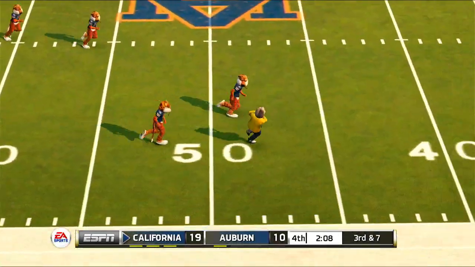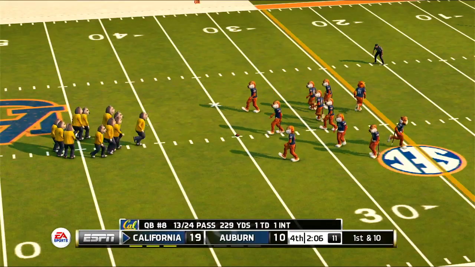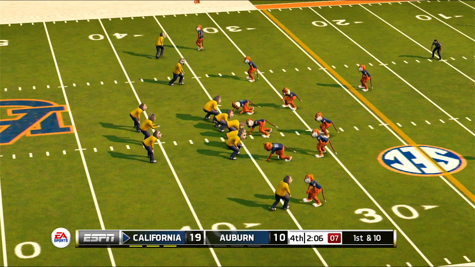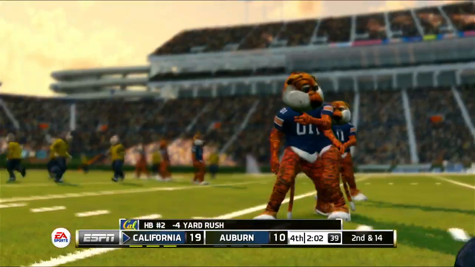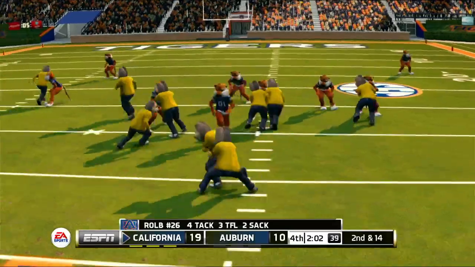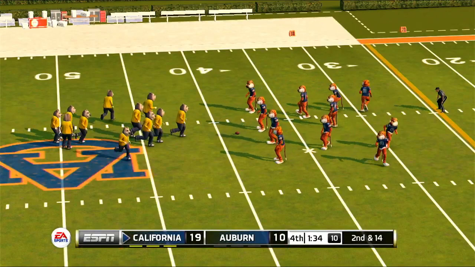Slings it right. Great concentration to pull it in. And he's tackled at the 35-yard line. Here's a great example of what this man is capable of. As receivers go, he's as electric as they come. Tackle made at about the 39-yard line. From the 39-yard line, it's second down.